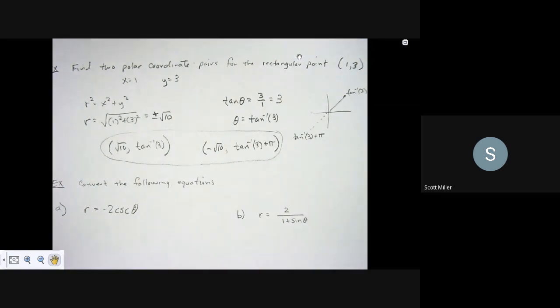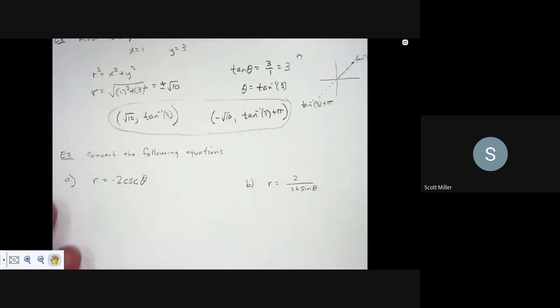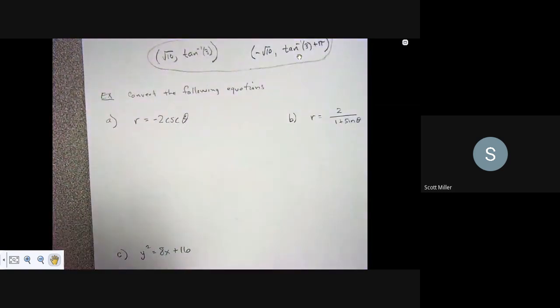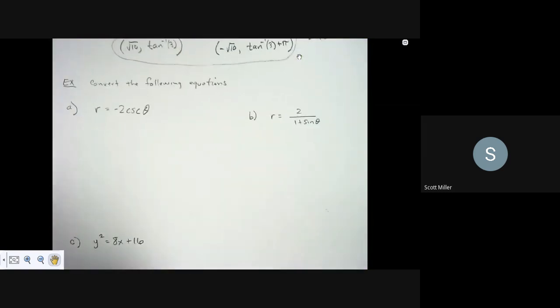Now, we also want to convert equations. And the process for converting equations uses the exact same relationships up here. So let's do that and show you how this works. In doing this, you're going to need to use trig identities and algebra techniques. The whole point is to get to where we can use those conversion factors up here. So I want things in sines and cosines, and I might want to use the Pythagorean theorem if I need to get r's involved.